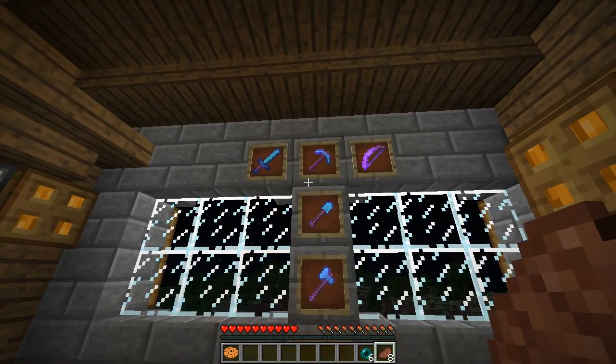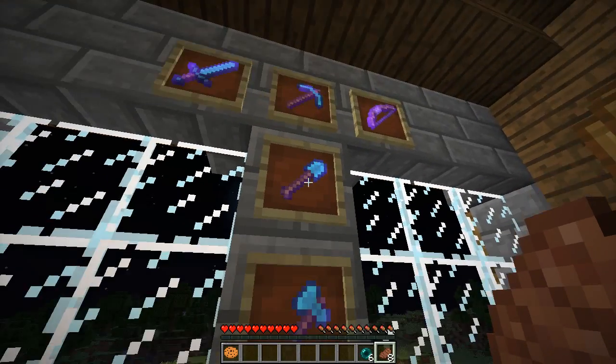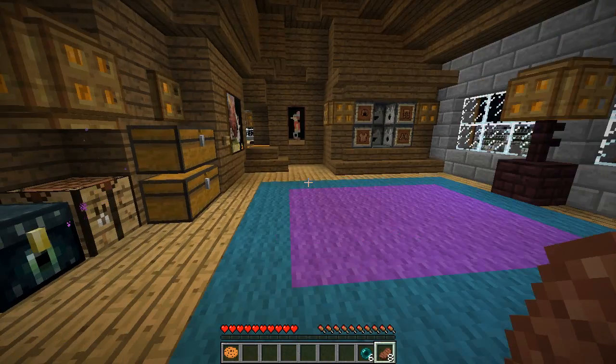And then my main tools I've put up here on the wall. There's the master sword, force bow, and a bunch of my regular tools, and a water bucket. I always keep a water bucket on me.